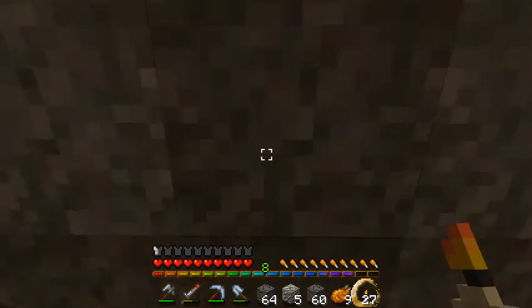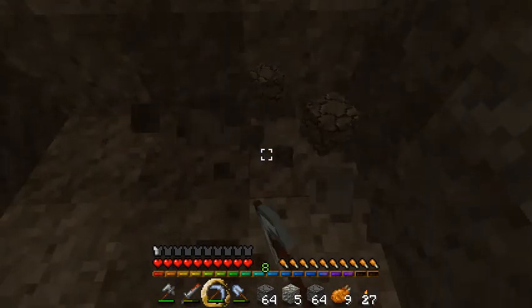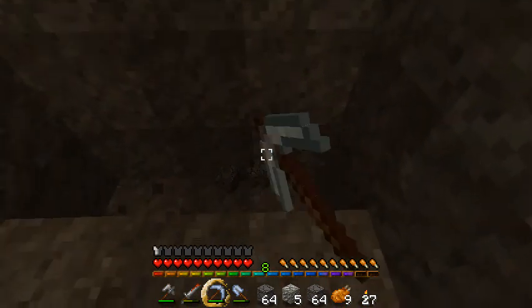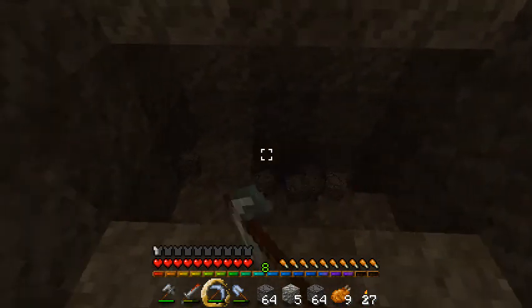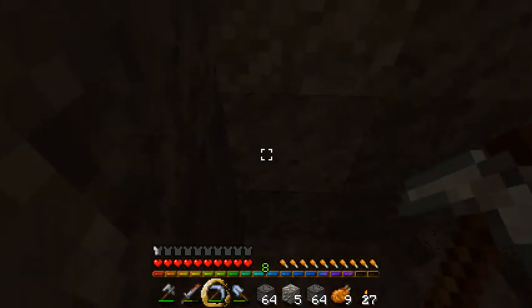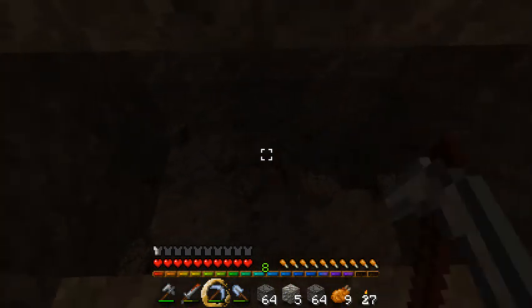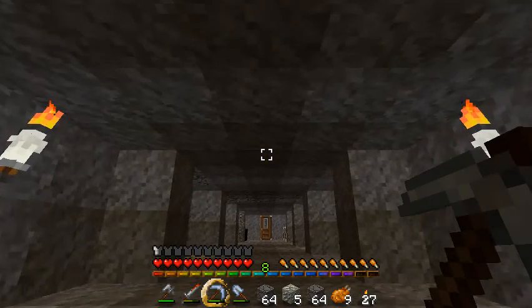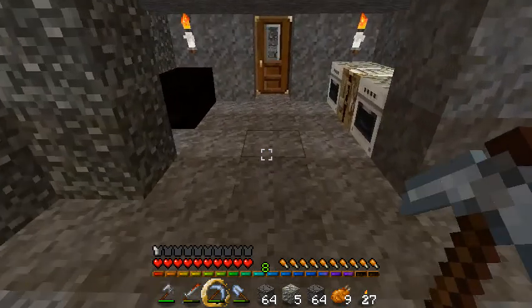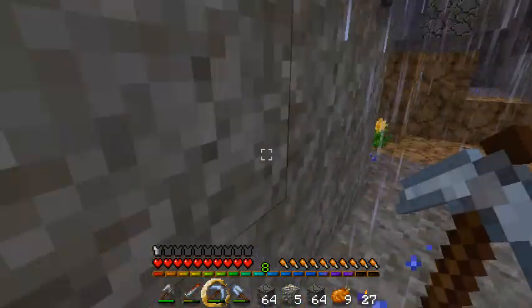Oh god, where am I? I'm gonna go down about three more squares, then I'll go back up to the surface. I need to get some more wool. I had loads of wool back in my other house. Well, I didn't, I had enough to make a bed, and that's what I'll need. So if it's daytime, I will go out with my shears and shear some sheep, and like kick their asses. But that's the idea. So I've gone down three more squares. Let's see if it's daytime. If it's not, I'm gonna be annoyed. I can hear it raining. Still daytime.